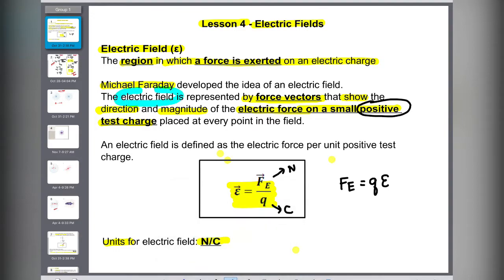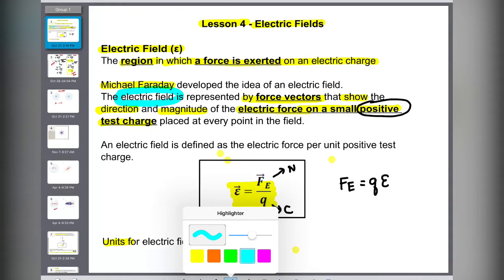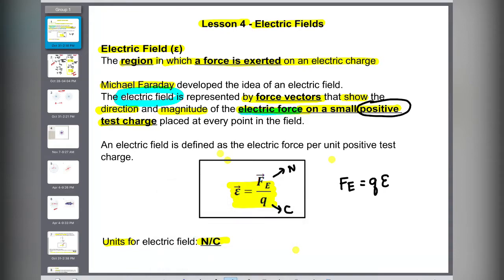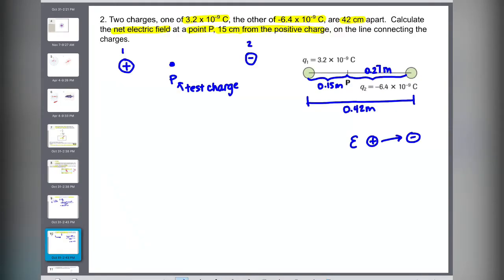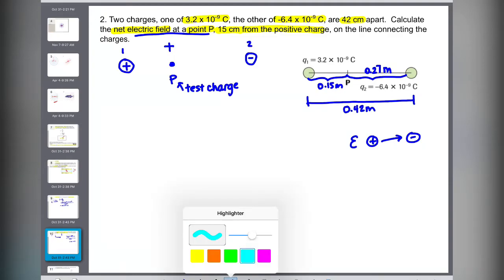Basically, the field is when we assume the electric force that is acting on a small positive test charge. So meaning, every time you do an electric field question, you need to make an assumption that this charge is a plus, even though nowhere in the question will it tell you. It will only tell you this at point P. We assume that there's a test charge, and we assume that it's a plus. This is probably something that people might get confused on the test. Like, well, how am I supposed to know if it's positive or negative? It's positive. When you ask that question and roll your eyes at me, it's positive, okay? We assume the point charge to be positive, okay?